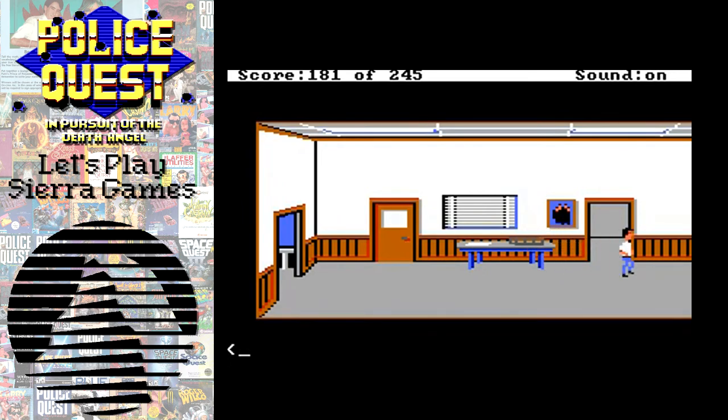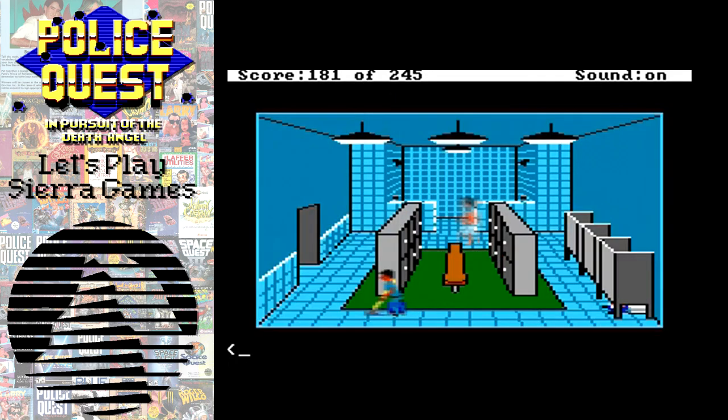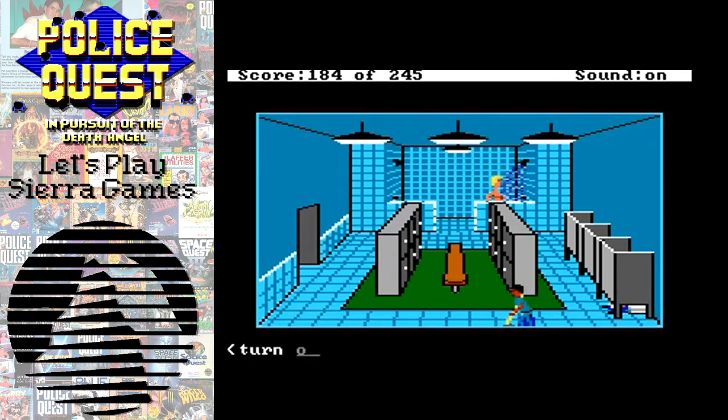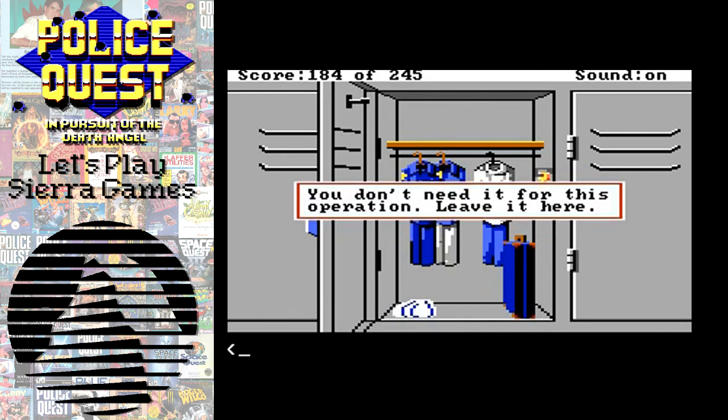Have some hair dye going on, and we're going to have to head to the shower, dye our hair, and go with this great disguise that we have. I will say that when you do see the pimp outfit, it is rather ridiculous. So we're going to jump in the shower, and you can see the hair dye right there. You put it in, rinse your hair. You have to put it in and rinse your hair, or else it doesn't bleach. Turn off the shower so you don't get docked a point. And now we're going to wear the suit.